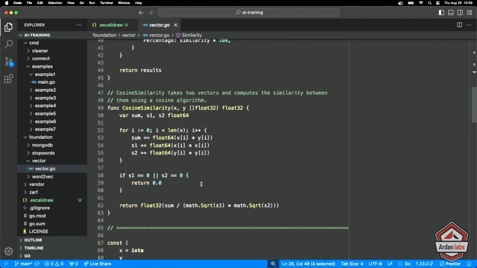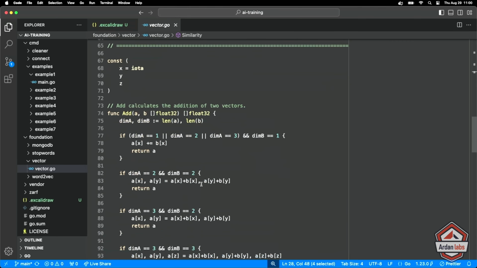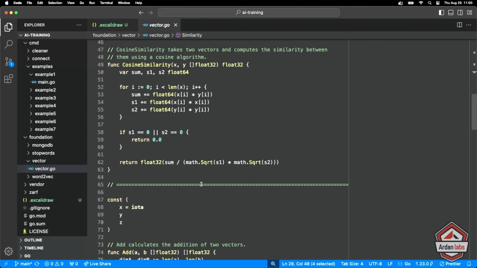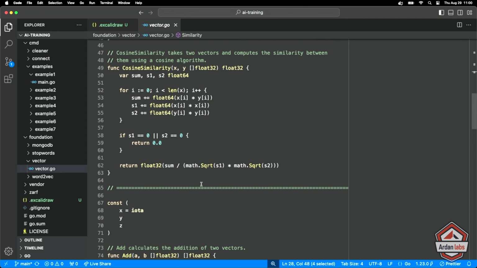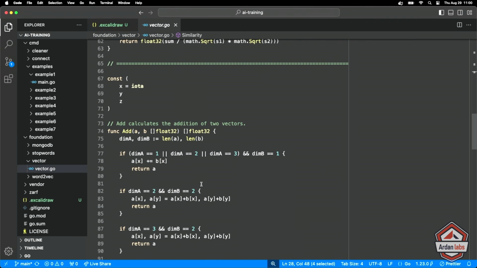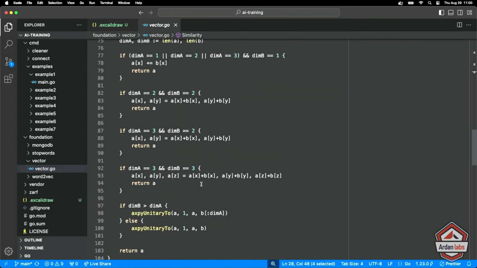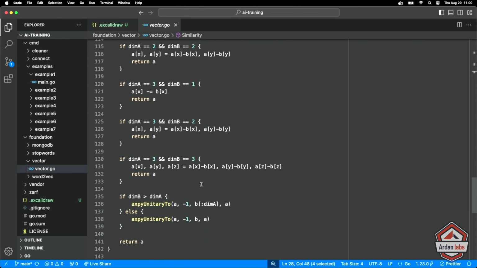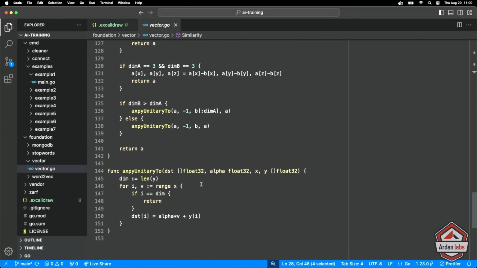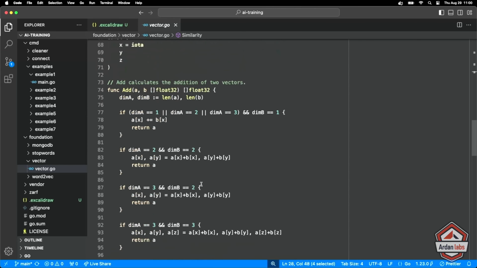So if you're a math whiz and you're looking at that, maybe your eyes are going, yeah, of course, Bill, there's cosine similarity right there. My brain looks at that and says, okay, I'm glad it works. That's where we are here. And this little package has the ability to also let you add vectors and some other things for your own sort of purpose if you're going to be using any of that.